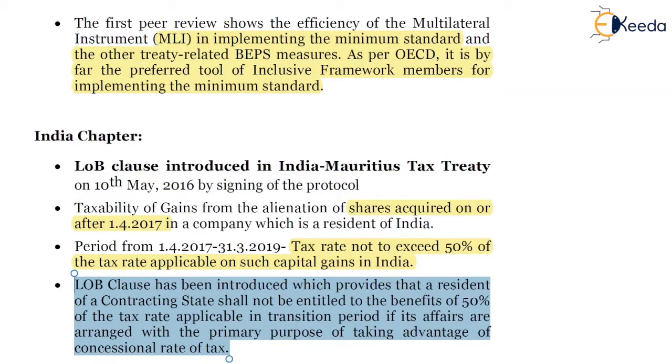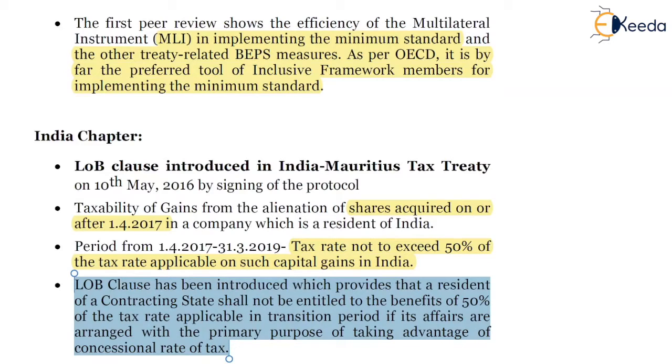And in that case, the benefit of 50% rate for the previous year 17-18 and 18-19, the beneficial rate of divided by 2, which is 50% rate, will not be eligible to C Limited, wherein through PPT test, it has been concluded that principal purpose of C Limited was to obtain treaty benefit, and accordingly you will no more be eligible for any treaty benefit, and accordingly domestic tax provisions will apply.